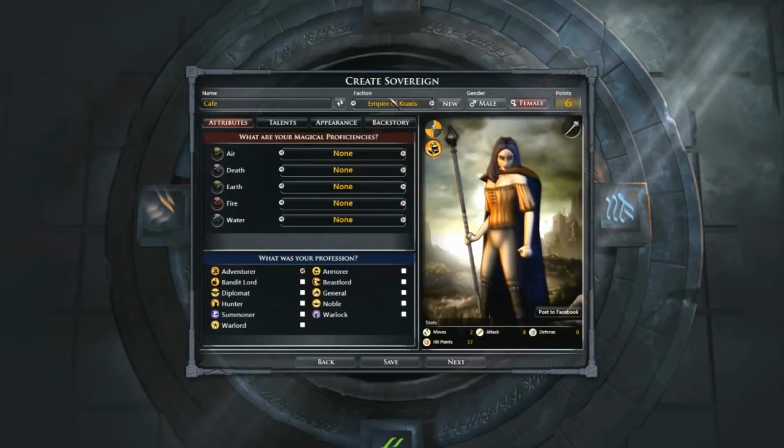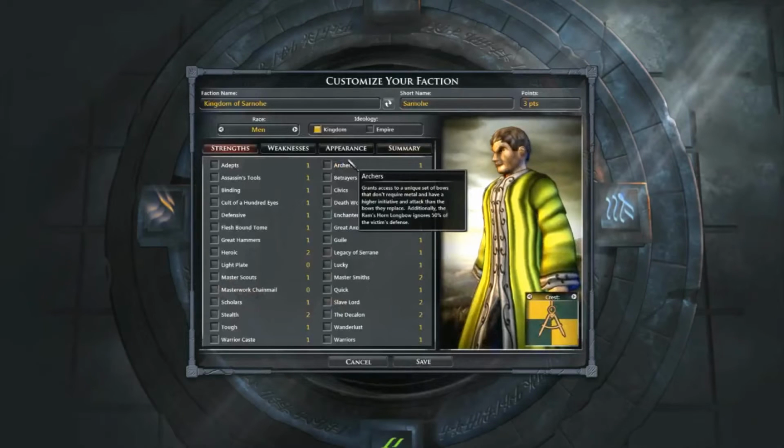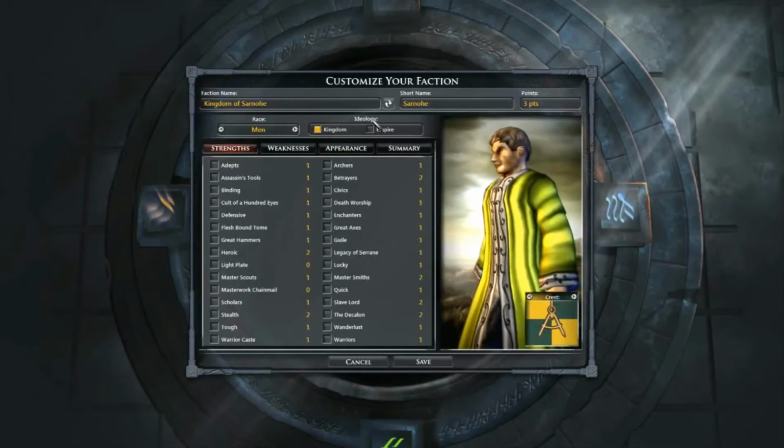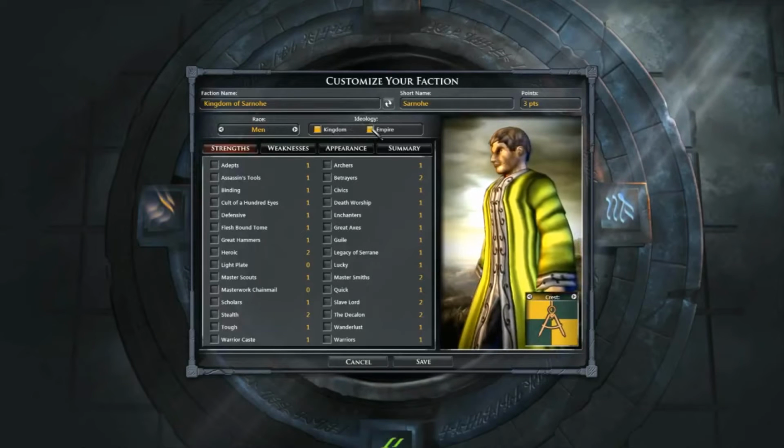We have to choose our faction. So we can create our own faction. We'll go to new, and we have to choose our ideology. So we can go for the kingdom or for an empire.